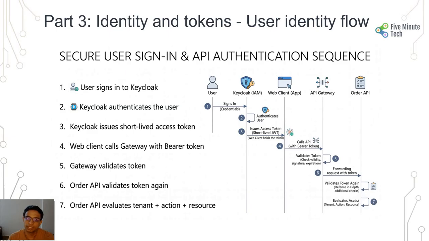Now the browser sends that access token to the gateway. The gateway then validates the signature, issuer, expiry, audience, and required scope, and then it routes the request to order API. Now the order API does not blindly trust the gateway. It validates the JWT again, because order API owns the order resources. So this protects the resource even if the request reaches the service through an unexpected internal path. Now OAuth 2.0 and OpenID Connect are supported options for token authentication in our implementation using ASP.NET Core microservices, and we will be talking about that in more detail.